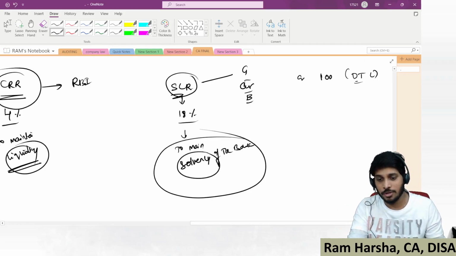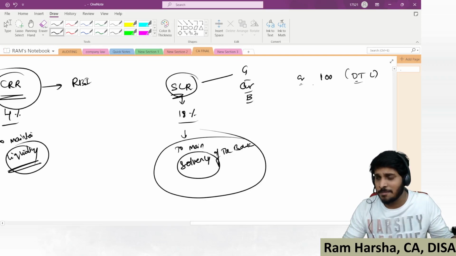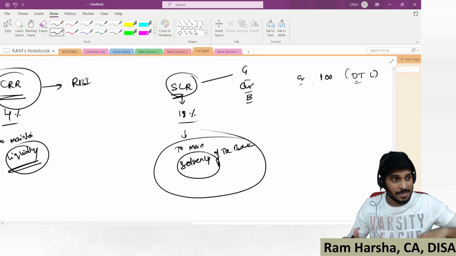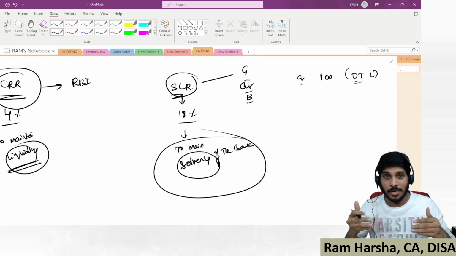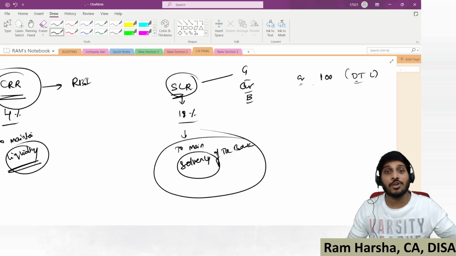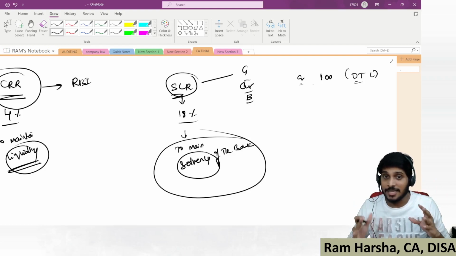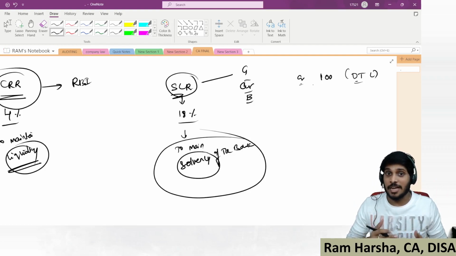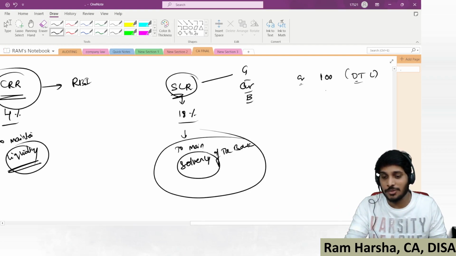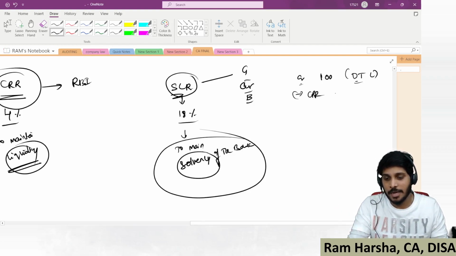For the bank, it is a liability. So 100 crore they brought from customers. What is the banking business? They borrow from you as a deposit, they give it as a loan. Can they give the entire amount borrowed as a loan? If the bank gives the entire amount as a loan, when you want to withdraw, from where will the bank pay? The bank has to conduct business, and at the same time balance customer withdrawal needs. So as per RBI, 4 crore they will directly deposit with RBI, and they will invest in liquid assets for 18 crore.